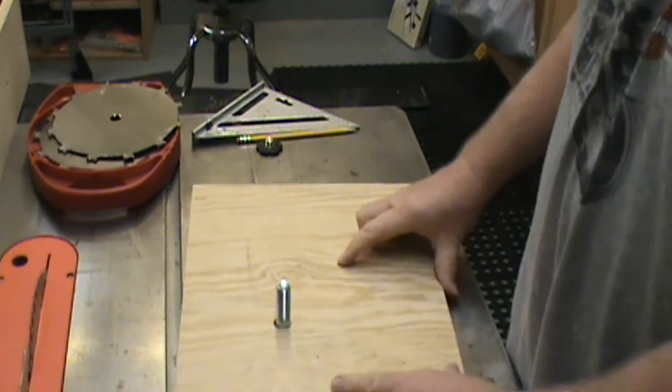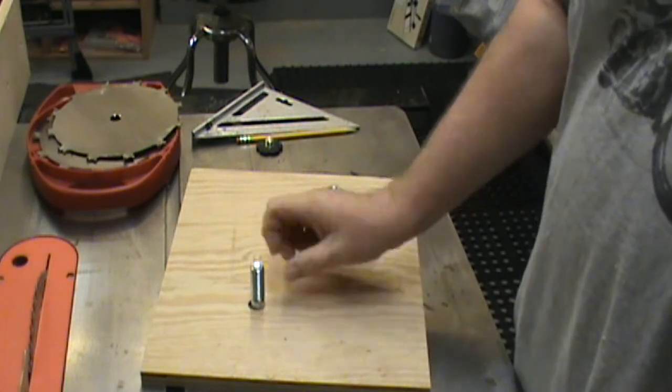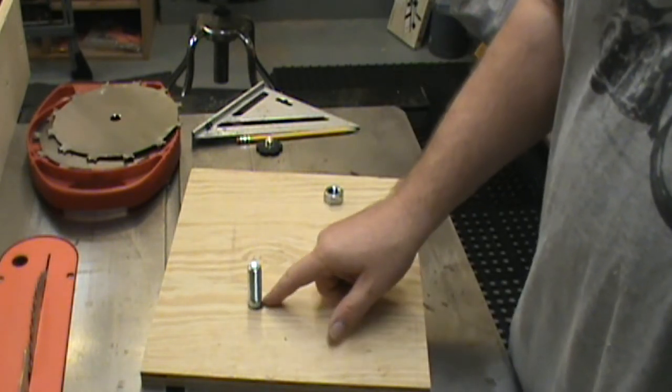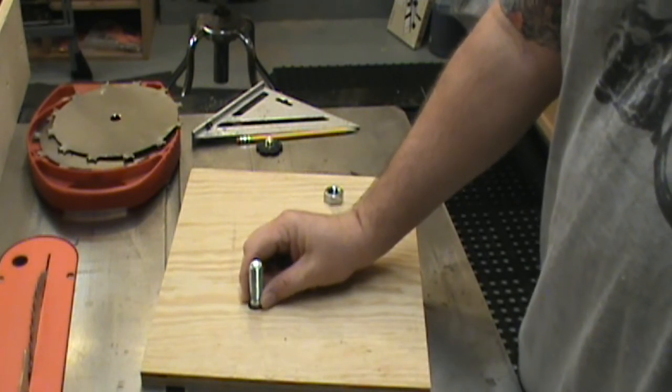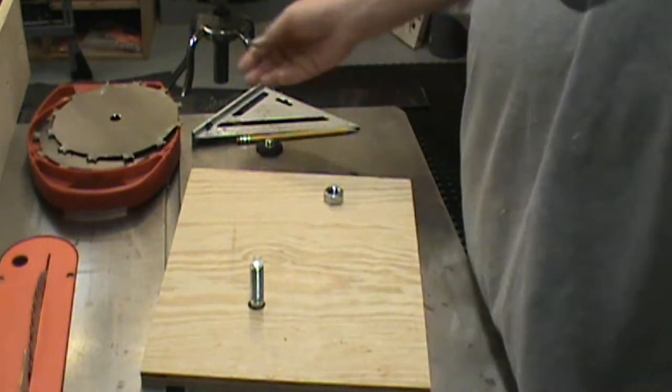So basically I drilled that hole and set the washer in to get a little more pressure so that I didn't have just a nut pulling through. You don't really need a lot of pressure. You could have just done the nut or the hex head on the bolt.